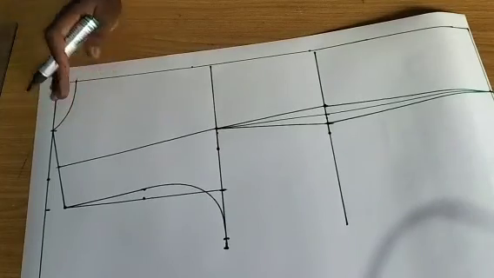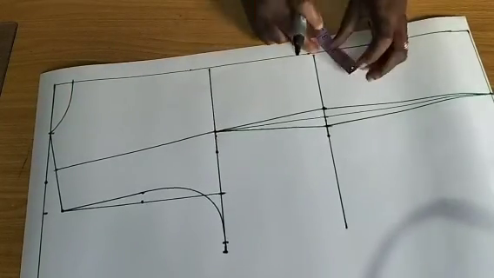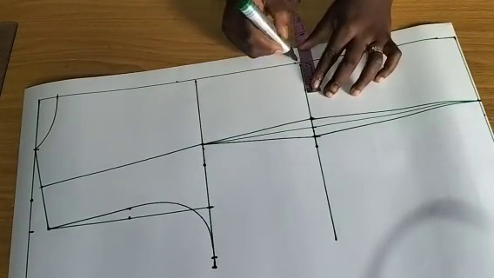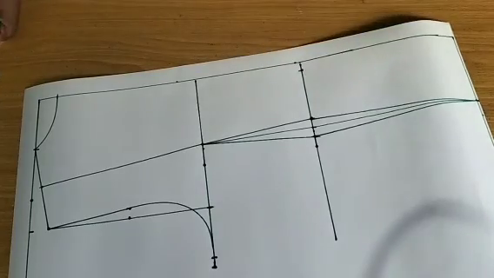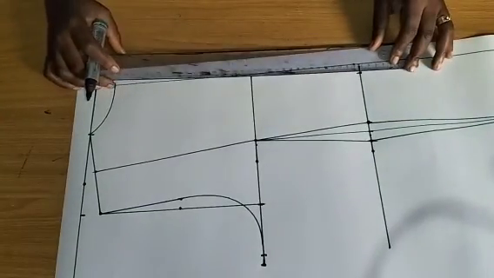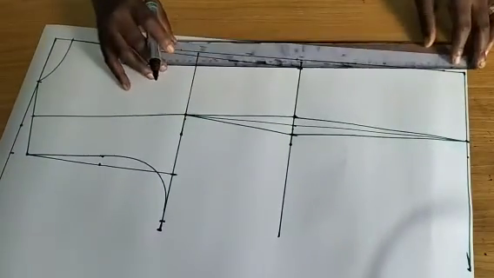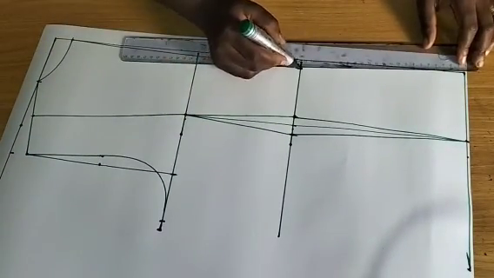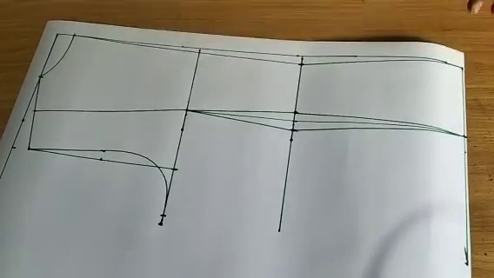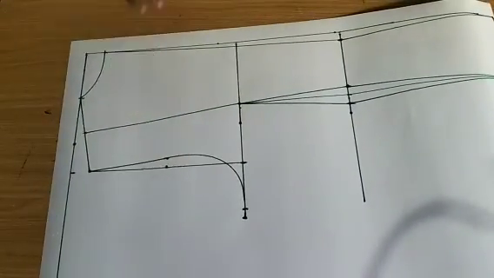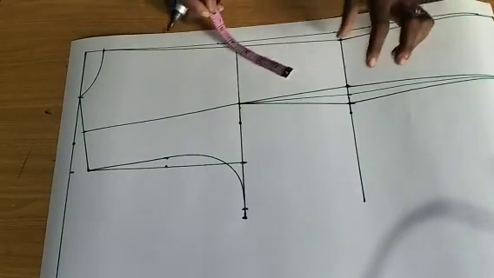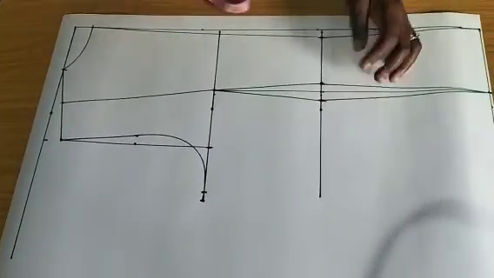So once I'm done with that, next I will come back to the waistline and contour my waist with half an inch. So this is a jacket. I'm going to contour by half an inch, connect to the neckline, and then connect all the way to the hip line. So once I'm done, I'll now start to take my measurement of my waist.